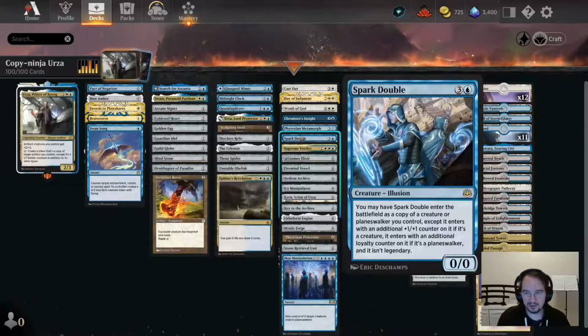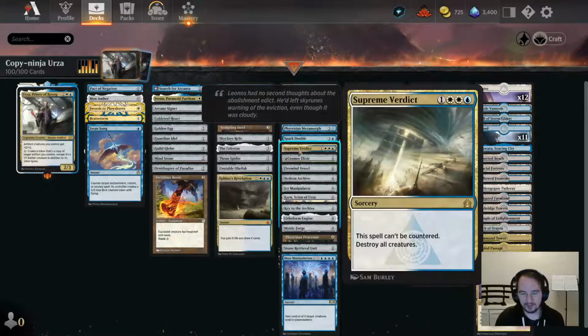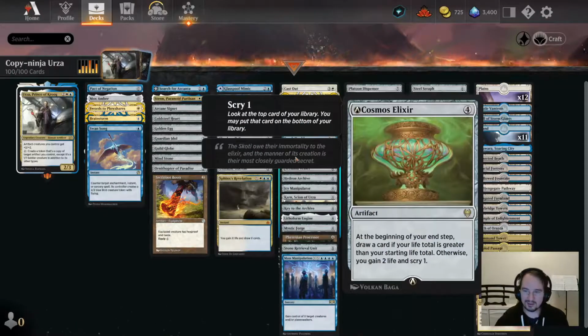Spark Double, it's pretty good. This has become a bit debatable, however, after removing some Planeswalkers, but it's still quite good. You can copy most things, and the fact that you can copy Karn that we have in the deck and Ugin makes it valuable enough to be included, in my opinion. Supreme Verdict, sometimes you need a board clear that is not counterable, so this is the only option you have for that. Cosmos Elixir, it's card filtering, card draw in the right situation, and life gain all in one, and it's pretty good if you copy it as well.